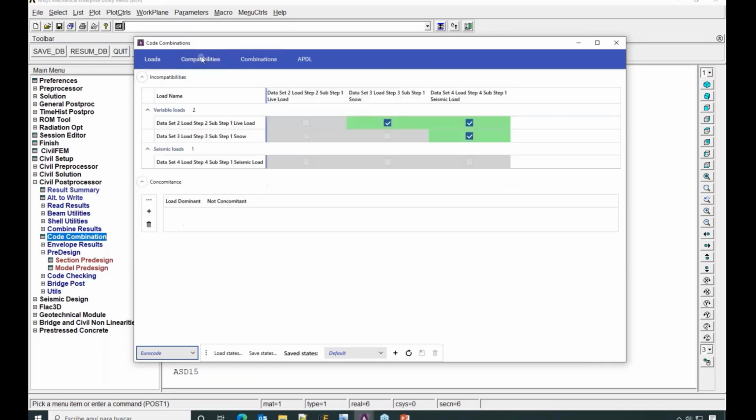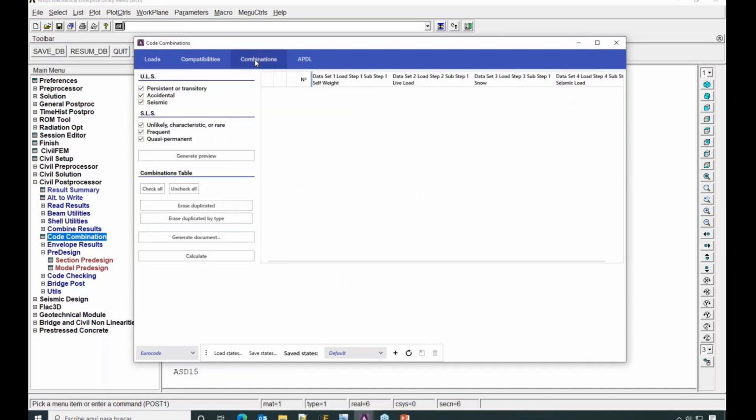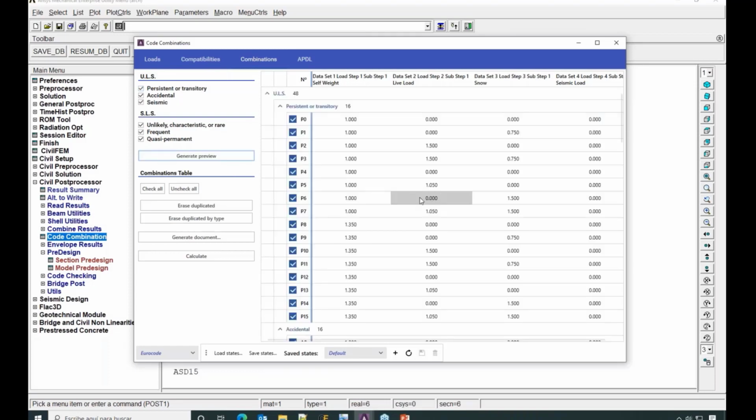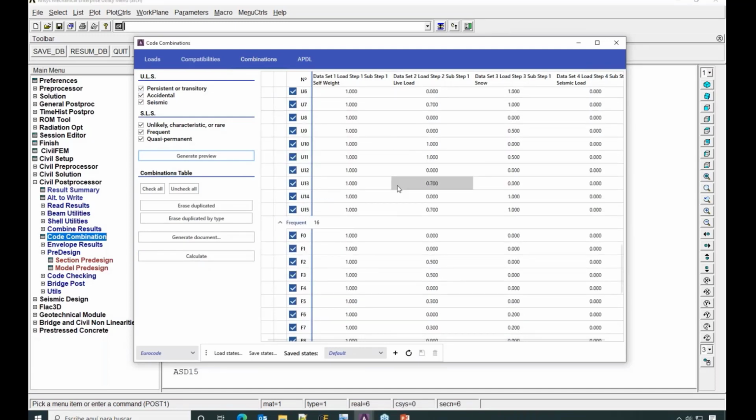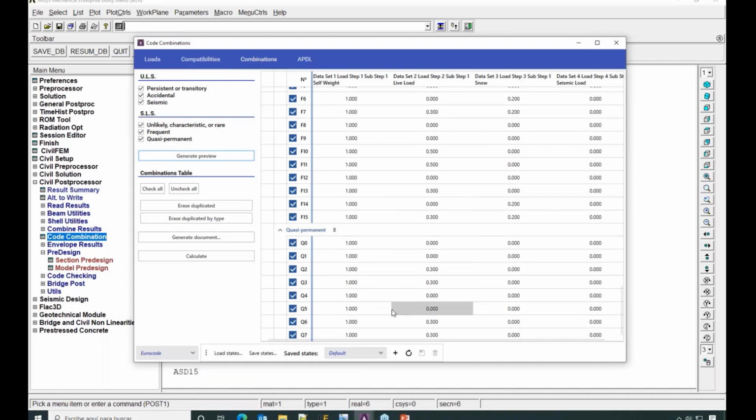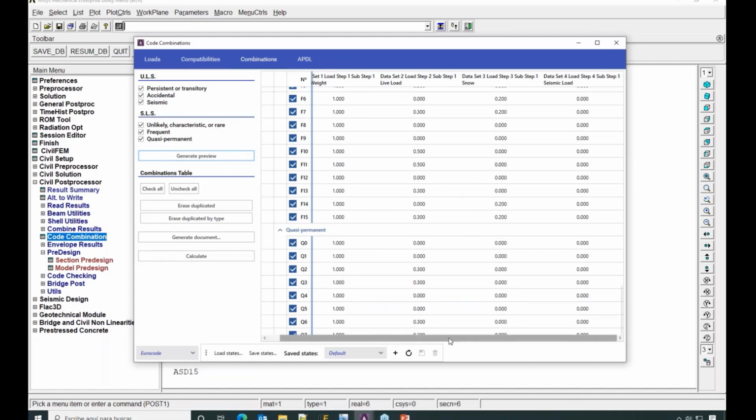Then you can include the concomitants of loads, and the most important thing is here, where you can generate the preview of the different loads. Once you calculate them, you will have the full list of load combinations.